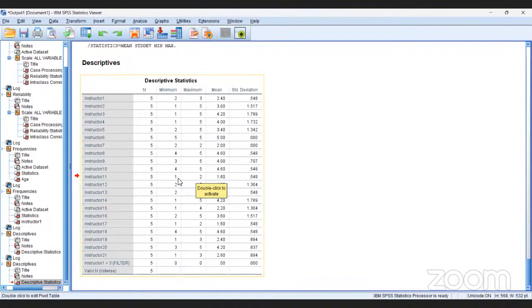Sir, can you tell me what is standard deviation? This is the standard deviation. That is the within group variability. So 5 items are there, and this is the mean and this is the standard deviation. If the standard deviation is more than the mean, that means that particular data has some wrong data. This is clear? Yes, sir.